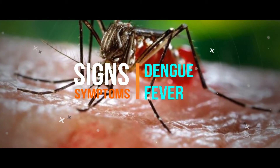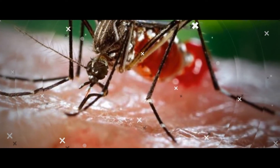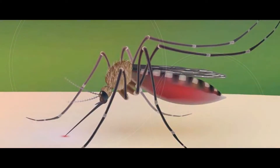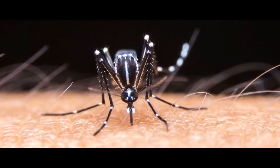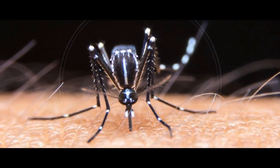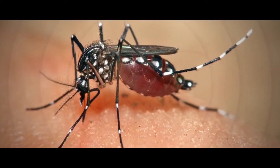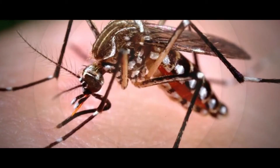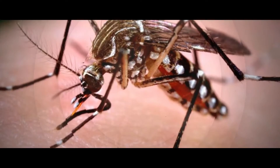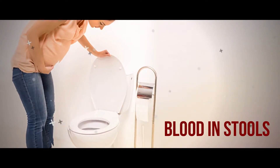Four signs of dengue fever. Dengue fever is relatively rare in most parts of the world, and is most prevalent in tropical regions. Mosquitoes are the primary transmitters of the disease, causing a wide range of symptoms, including severe pain in the muscles and joints as well as fever. If you plan on traveling to an area rampant with mosquitoes, take the necessary precautions to protect against infection.